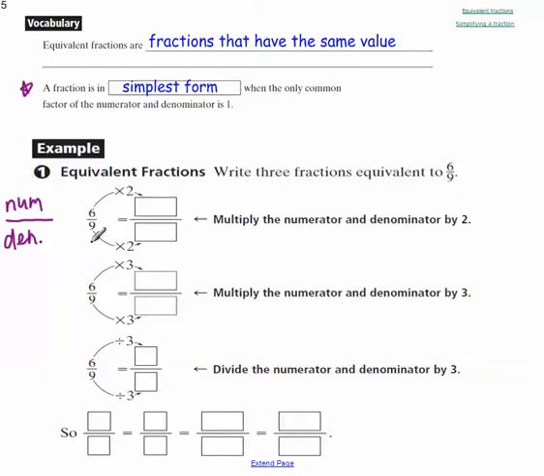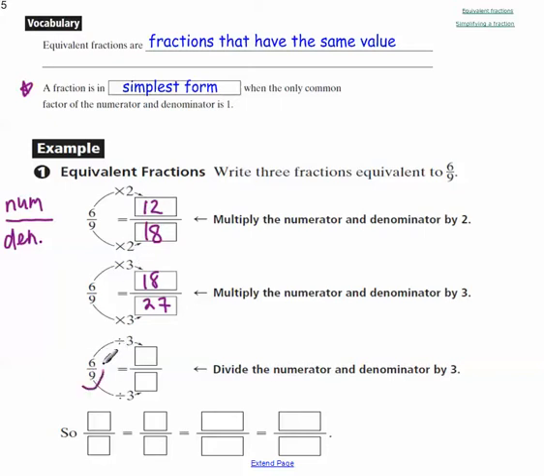So again, if I want an equivalent fraction to 6/9, I could say times 2 would be 12, times 2 would be 18. So it doesn't matter if I have 6 out of 9 people that say something or 12 out of 18, that fraction has the same value. I can also multiply by 3. Whatever I do to the top, I have to do to the bottom to keep it equivalent. So I could have 18/27. So one way that I can make equivalent fractions is by multiplying.